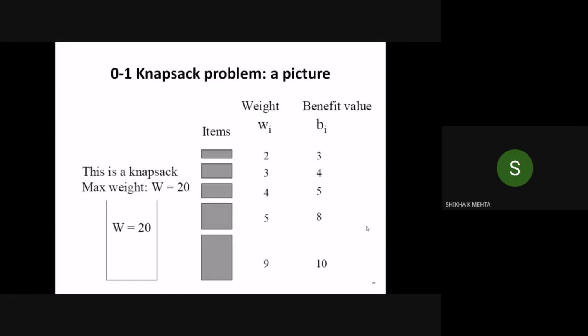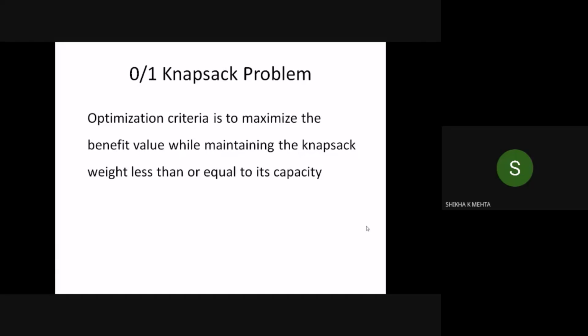So this is what we have already done in the greedy algorithms. We were trying to find out the solution. So whenever we were finding out the benefit per unit weight values, we were computing the value by computing the benefit per unit weight, and then on the basis of that we were trying to fill up this particular knapsack when we were using the greedy algorithm. Now, in order to solve the same problem using the dynamic programming, what do we have to do?